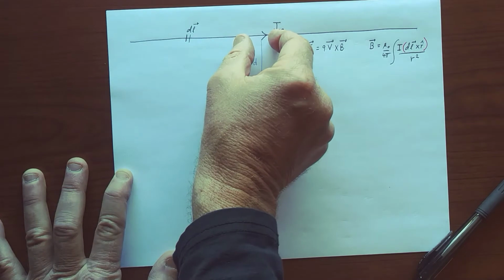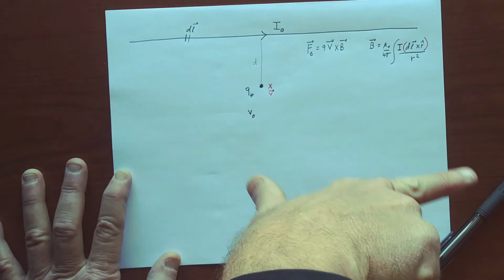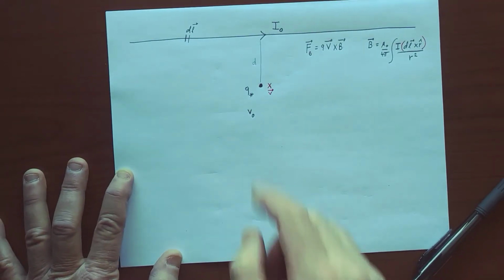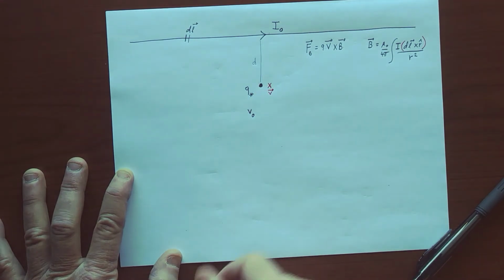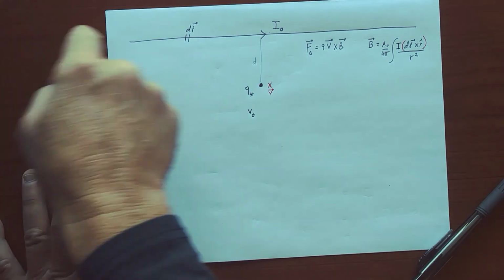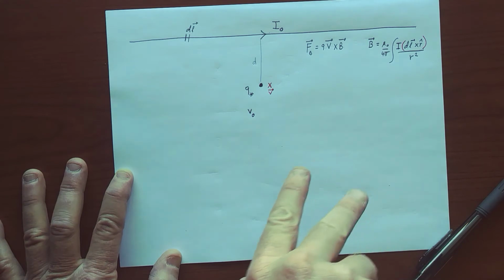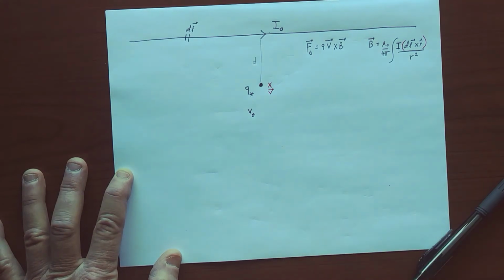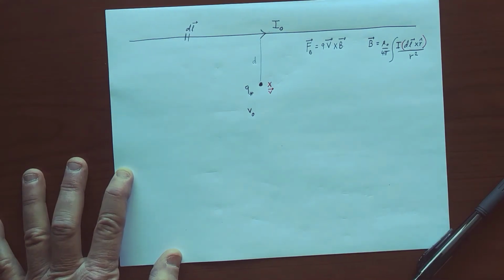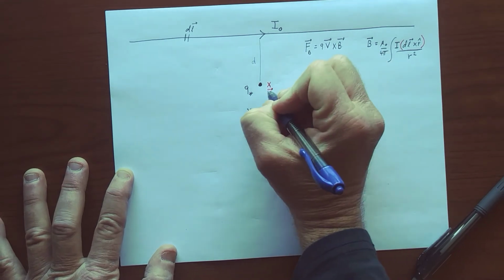Right, just like the easiest way to do this is to look at a current element right there, put the index finger there, and then the middle finger toward the position of the particle, and the thumb tells us the direction of the field. And that's always the same, because even though the angle's changing, right, when I go from minus infinity to plus infinity, the angle between the middle finger and the index finger increases all the way by 180 degrees, the result is always the same, that the magnetic field, which I'll make in blue, is into the page as well.